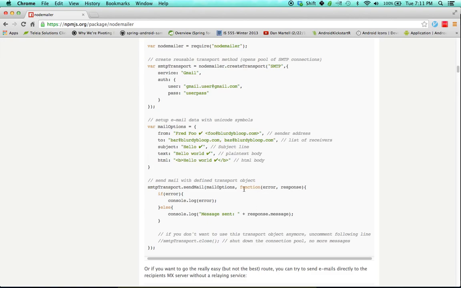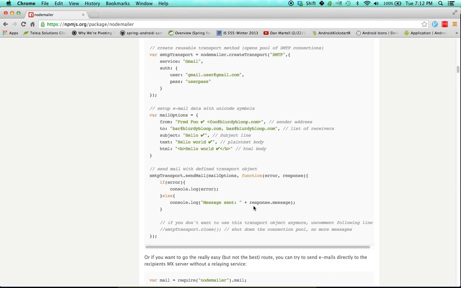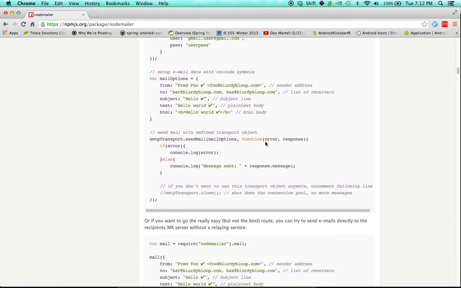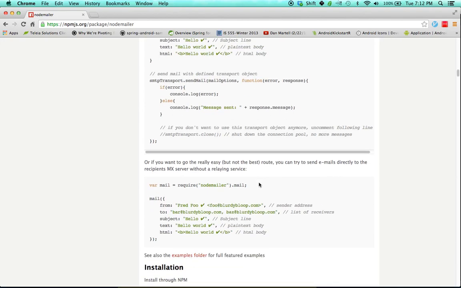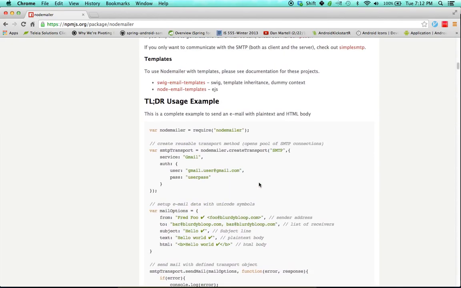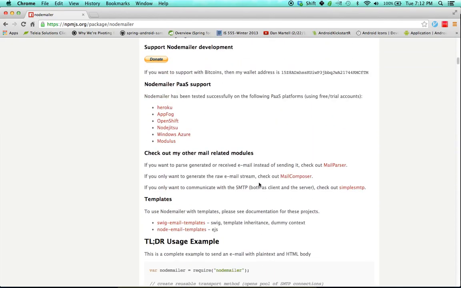Like we said, callbacks are everywhere in Node, so this is a really good example of how that works and how you'll see it used in other modules. If we get an error, it's going to say, if error, console.log it out. If not, we're going to say message successfully sent or something like that, so that we can look through our logs and they actually mean something. All right, so enough with that.